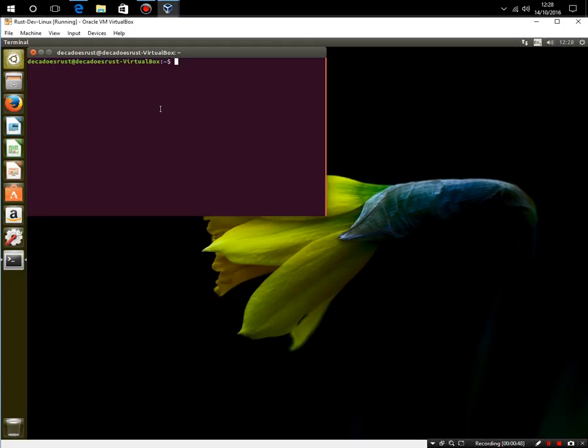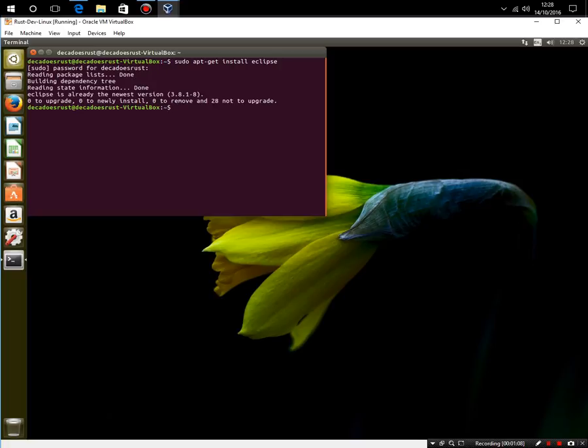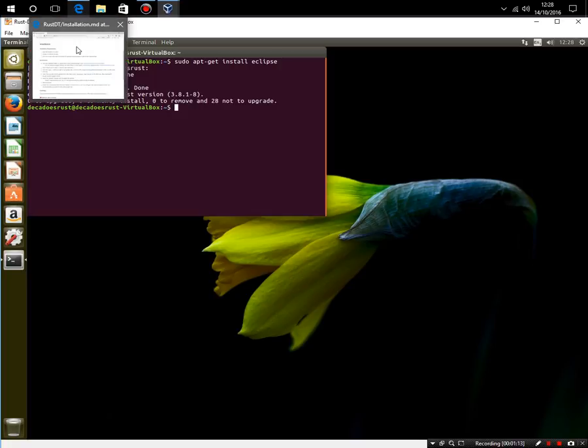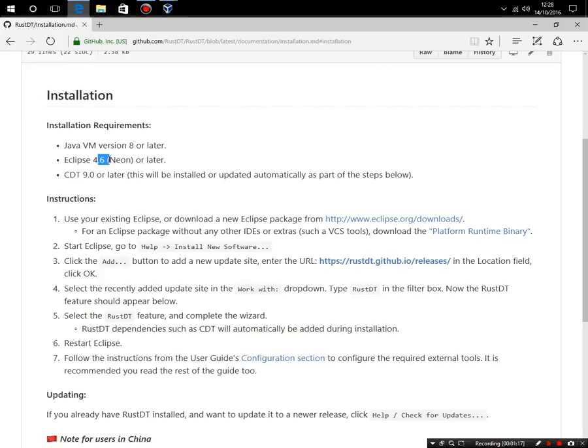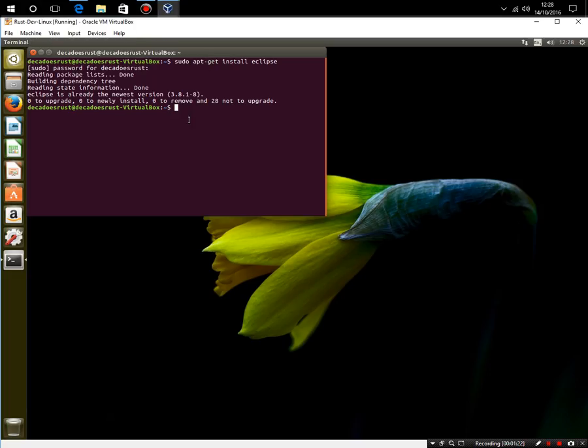which I believe I've already got on this Linux, but basically you would do sudo apt-get install eclipse and then put in your password. If it's needed, it'll go through the install. But at the moment I've already got the latest, which is 3.8. I've got to check whether that's good enough, or 4.6 is needed. It's not a lot of use, the current version I've got on there, so I'm going to have to go through the installation of 4.6. If I run Eclipse at the moment, it's not the Neon version.